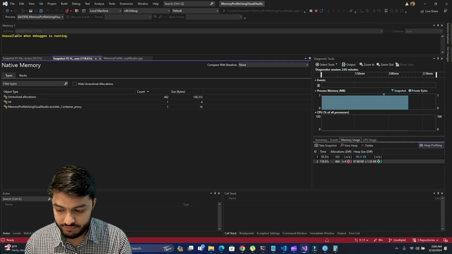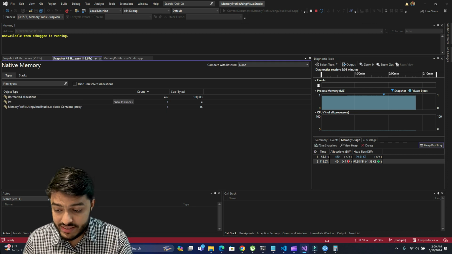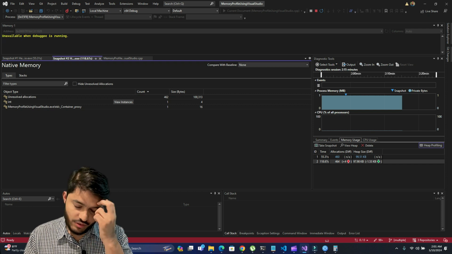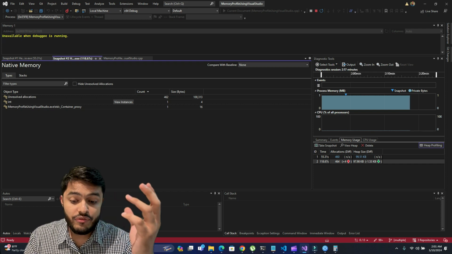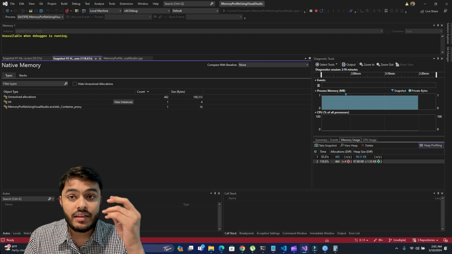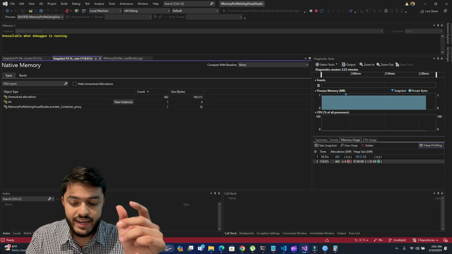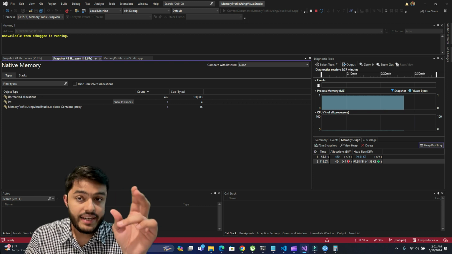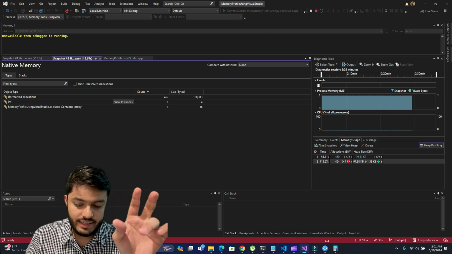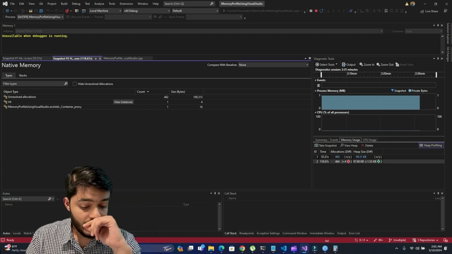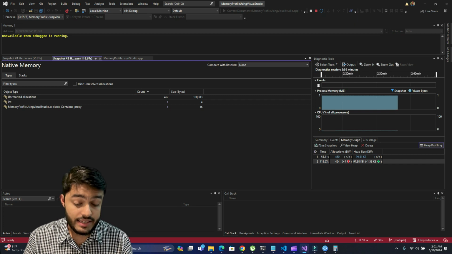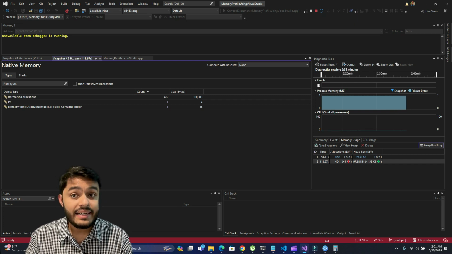Let's click on this. So we can see there is an allocation of int, which count is 1 and the size in bytes is 4. As you know, if we are creating, for example, an integer in memory, the size of the integer is 4 bytes. Now if we deallocate and take another snapshot, we can see that it gets deleted.